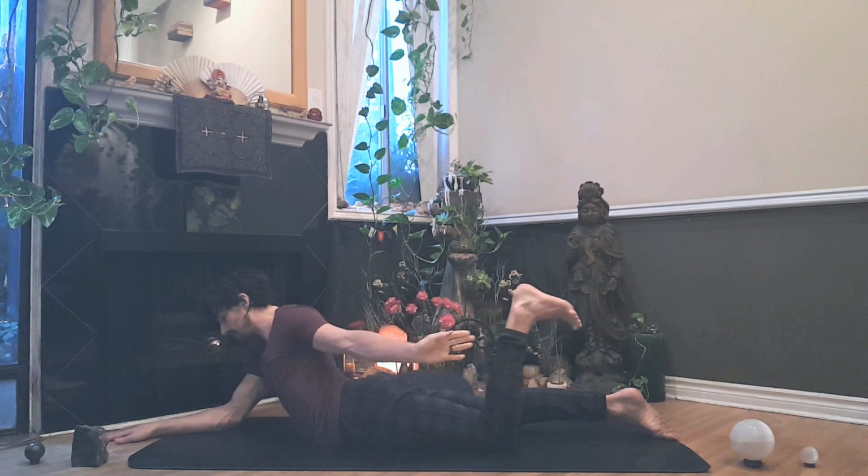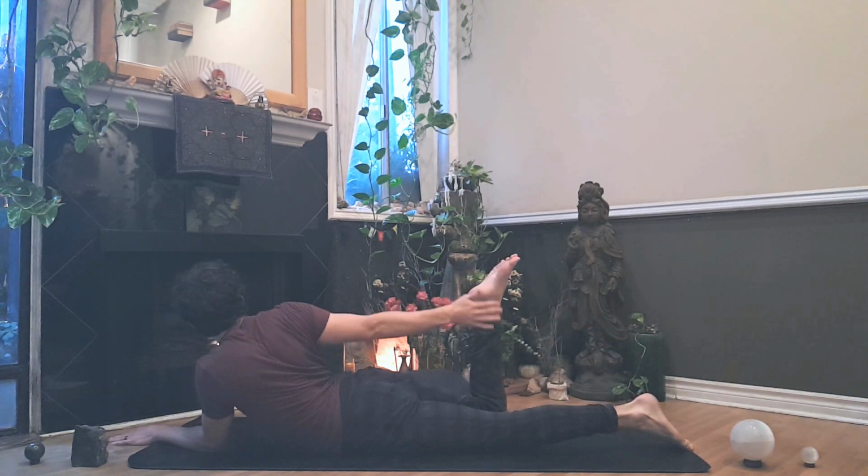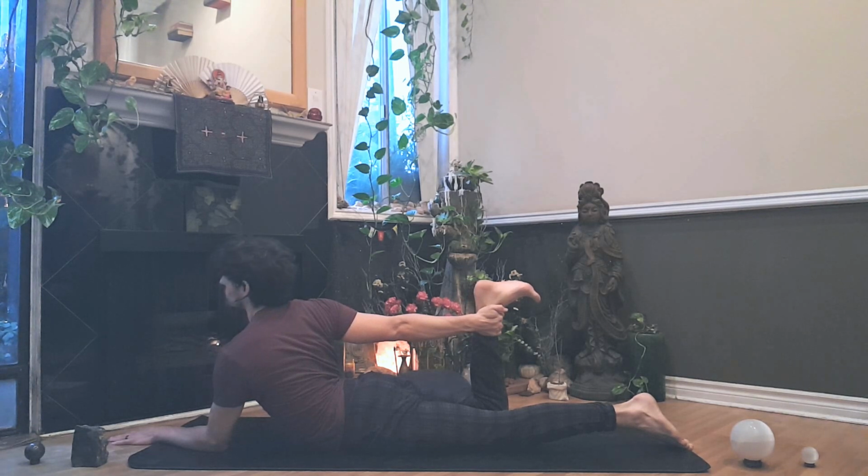And switching sides, bring that left elbow down and the right knee. Reach back with the right hand. Strength of the leg to open up the chest and shoulder. And deep breaths.